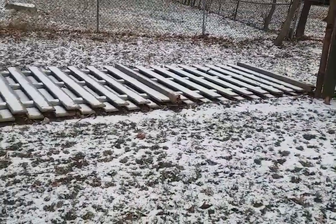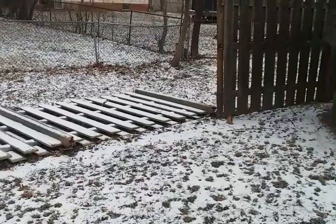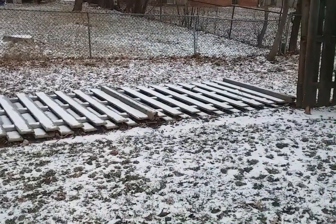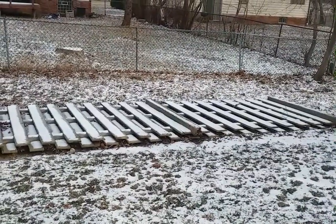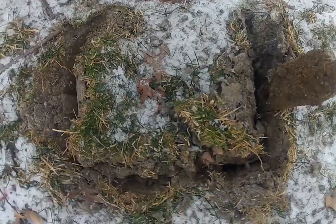There's two that are actually snapped off, and the third one right there needs to be replaced as well. First things first — dig everything out. We've gotta dig them down to 42 inches, bell out the bottom of the hole, 160-pound footer with each one of them minimum. We got eight bags of concrete for six posts, just to be safe when you're dealing with frozen ground.